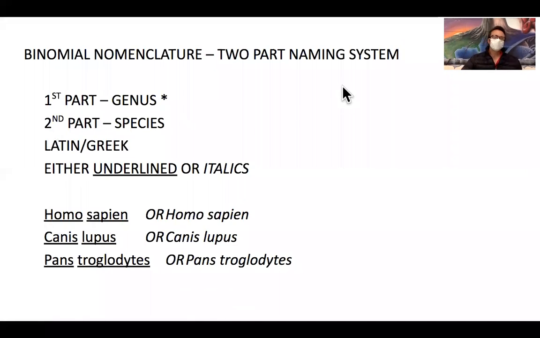To go over this binomial nomenclature, right, as Joseph pointed out, here's our scientific name, Homo sapiens. The first part is the genus, and the second part is the species. Normally it's underlined or written in italics, and the genus is usually capitalized. What organism do you think this is? Canis lupus. We talked a little bit about it earlier this week. It's a wolf. A dog would be Canis lupus familiaris.